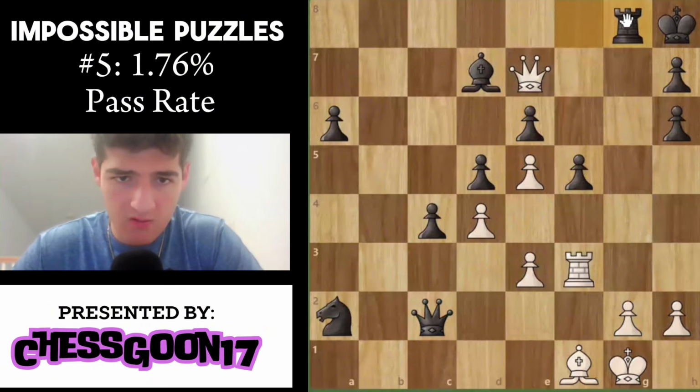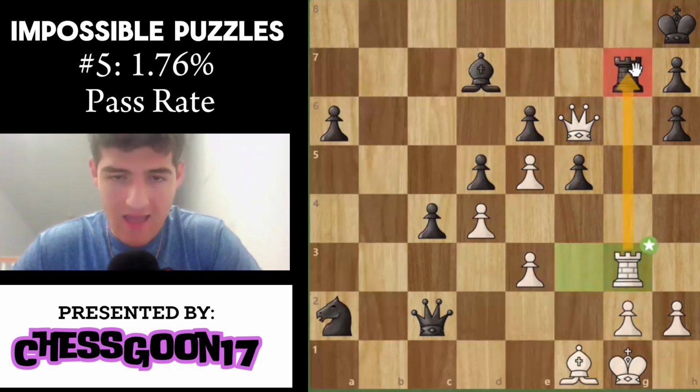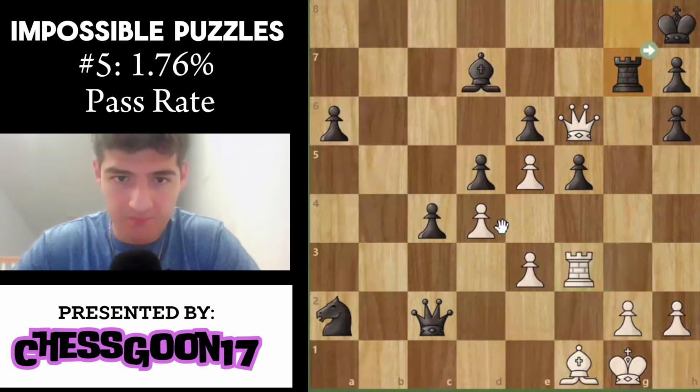If rook moves over, we have check. The rook must block. And then rook g3. And in this way, it is simply just force mate. There's no other pieces that will defend that rook.